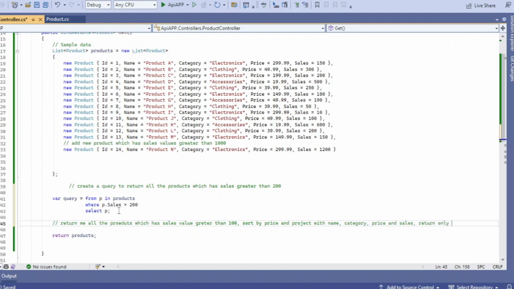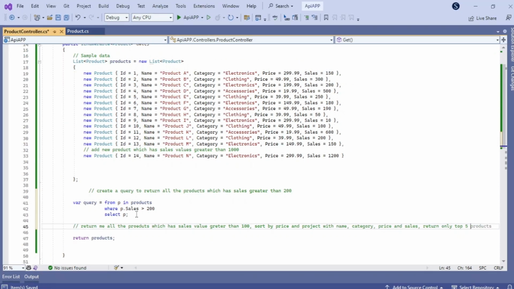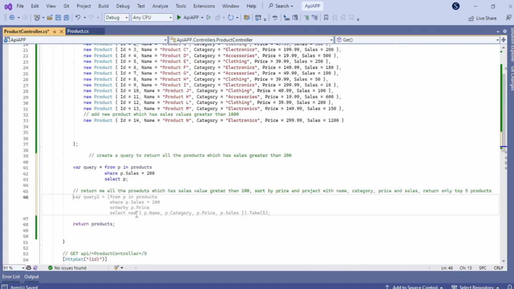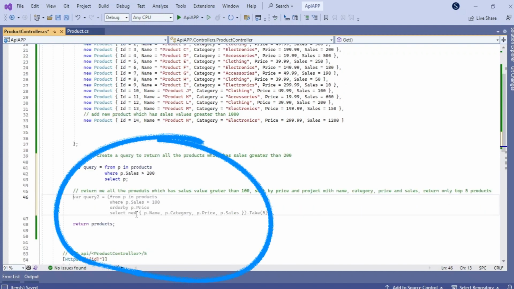Return only the top 5 products. Let me see what I'm going to get. See, now I got a similar query where the sales is more than 100, ordered by price, and it is returning name, category, price and sales, and taking only the top first 5 products, not everything. As per my context, it is returning the results back. So I'm good with this and I'm going to accept it.